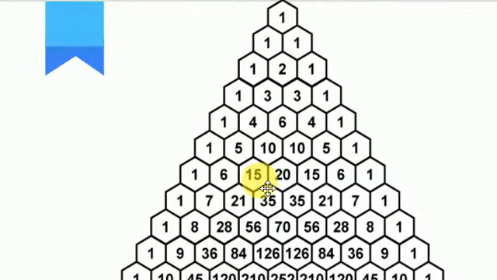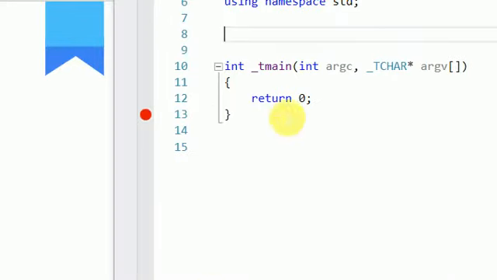So here when n is equal to 6 and k is equal to 2, the answer is 15. The 15 is obtained from 5 plus 10. So the binomial coefficient of n comma k is nothing but n minus 1 comma k minus 1 plus n minus 1 comma k. The 6 comma 2 coefficient is nothing but 5 comma 1 plus 5 comma 2. So this is the recursive function.